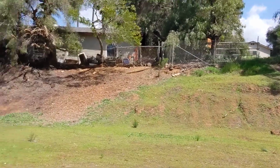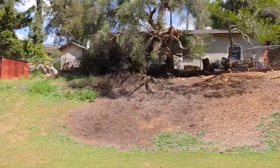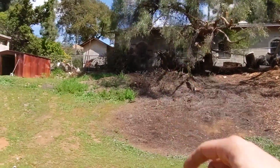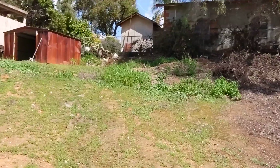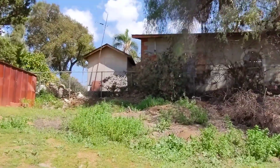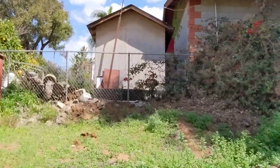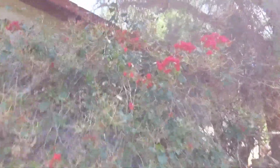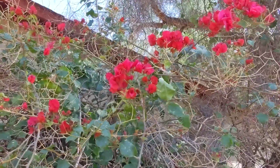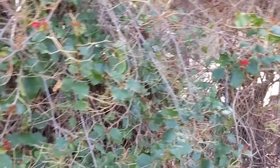Not much went on up there. Still need to trim that bush back. Now it's in the shade in the video, I think, but that pretty bush with the pretty flowers. Let's risk it. Let's go up there. Let's see if we can find anything obnoxious that creeps us out today. So it's got these real pretty flowers on it. They're gorgeous, but it definitely needs to be trimmed back from the fence a little bit.